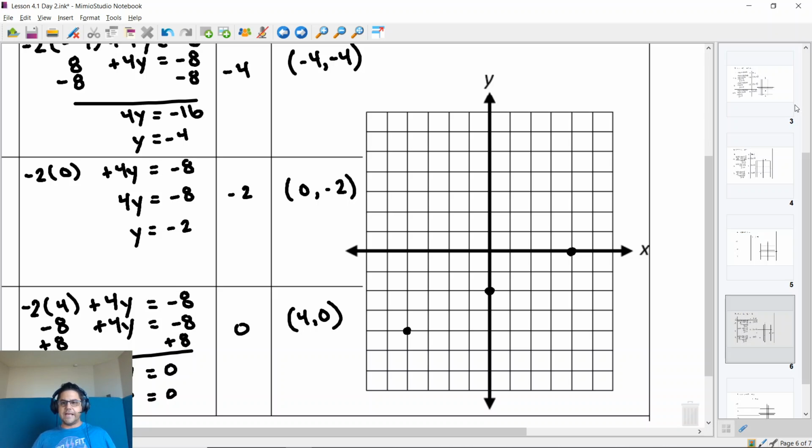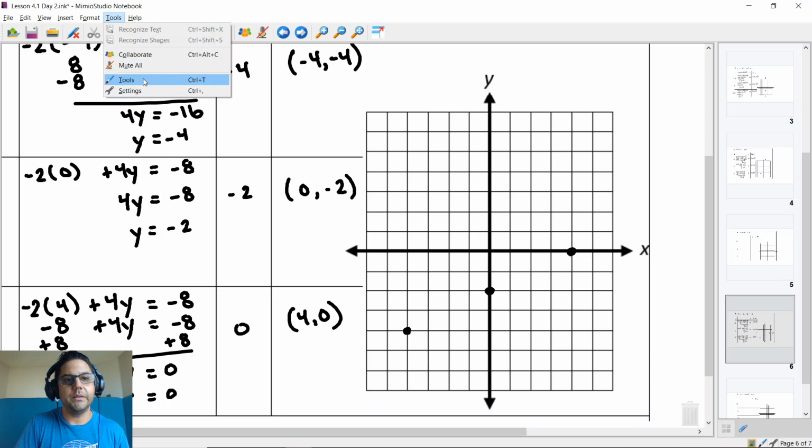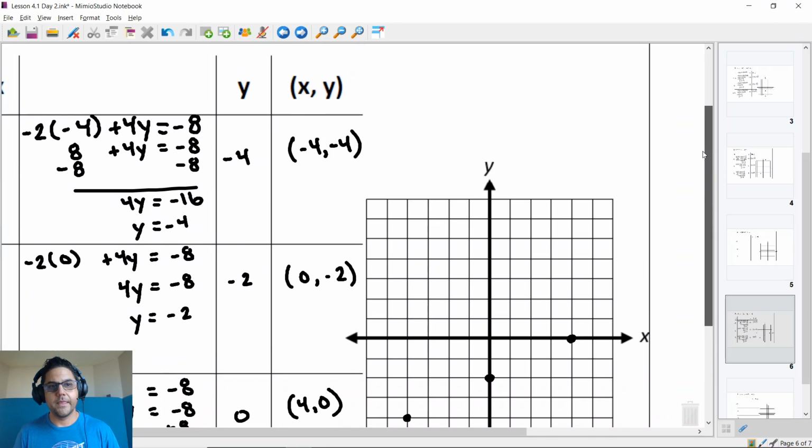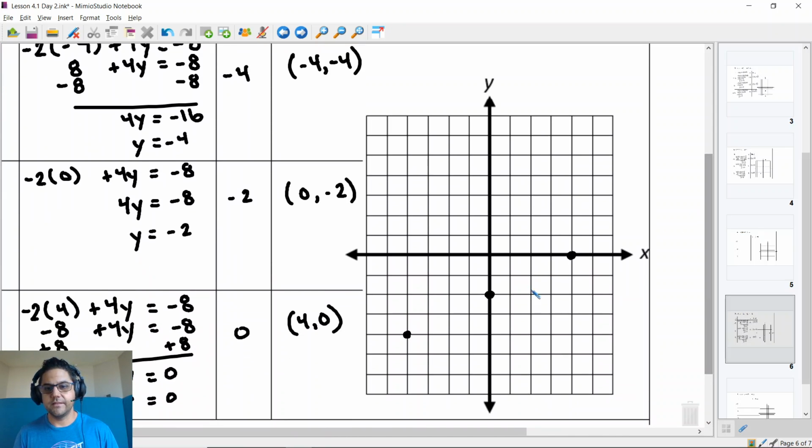Sometimes the lines do go downhill, but that's okay. Let me see if my tool is working and I can actually complete that line for you, because you don't want me to draw it by freehand. It's going to be all messy. One more try. Come on, tools. It's thinking. All right, I'm going to write the equation as it's thinking. Remember, that is -2x plus 4y is equal to -8.